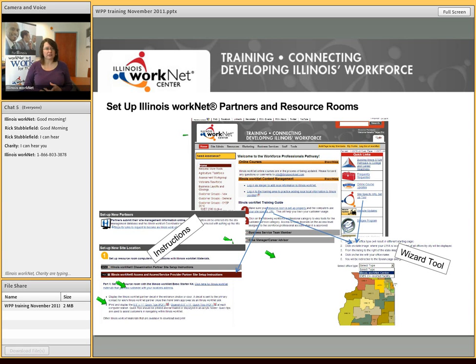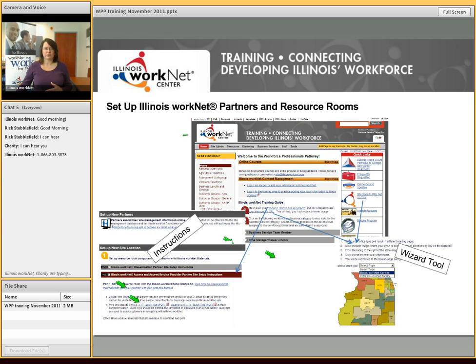If you're an Illinois WorkNet Center, or actually for any of the sites that are an access site, you can use a site-specific URL. And one of the nice things about using the site-specific URL is later on we're going to talk about reporting. You can take a look at basically your stats for your location and how many people have come in and used Illinois WorkNet and what they've accessed, like the top 10 pages and all that kind of good stuff, if you use the site-specific URL.